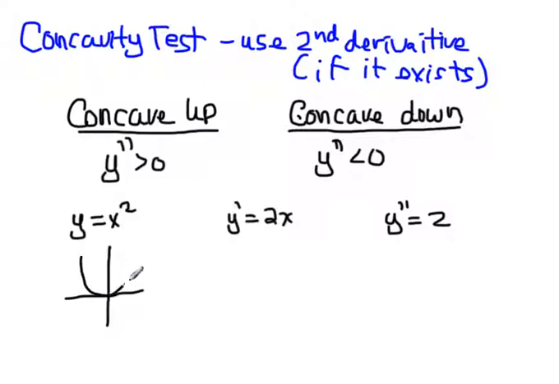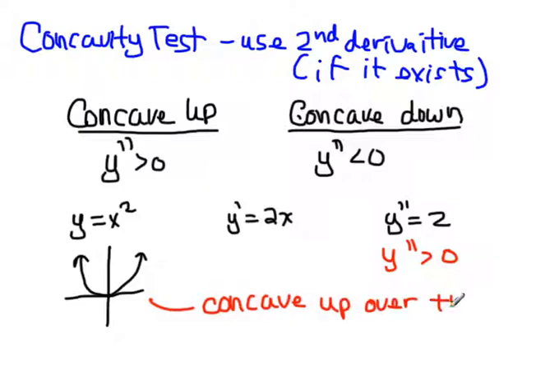We look at the graph of y equals x squared. We all know it goes like this, and we can tell this is going to hold water, so it's going to be concave up. We don't need to look at this graph, but we can look at it right here and ask what interval the second derivative is positive. We see that the second derivative is always greater than 0, so that means this graph is concave up over the entire interval. Okay, so let's apply this to a little bit more complicated problem. So here's the scenario.